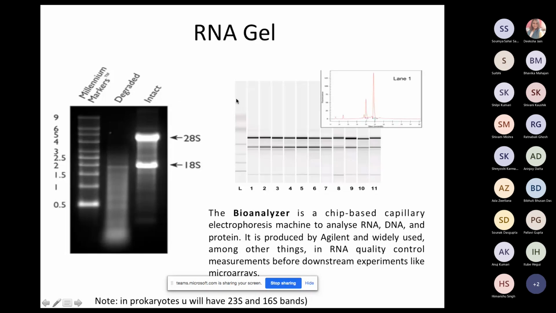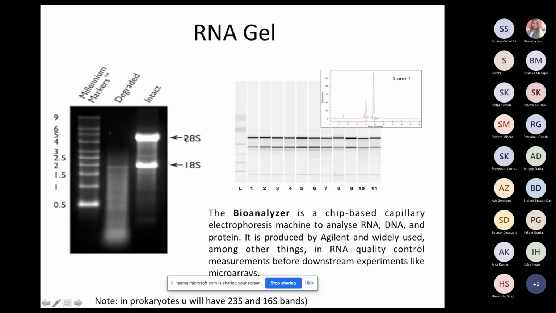So why do you need a denaturing gel for RNA? Because RNA is single stranded, and because it is single stranded, it tends to form various secondary structures. So, when you want to run it, you want to get rid of the secondary structures. That's why you run it on a denaturing gel. In fact, before loading, the RNA is given in some premix buffer. It is treated at 65 degrees for, I remember, like 10 minutes, and then it is run on the gel, so that you don't have any secondary structure and you get a beautiful picture of RNA.